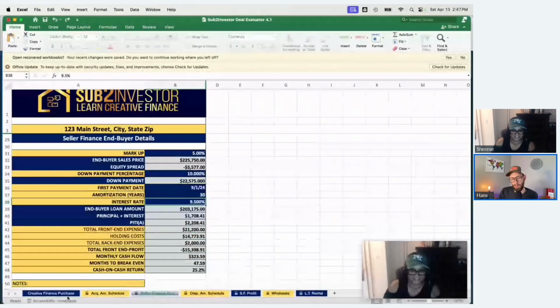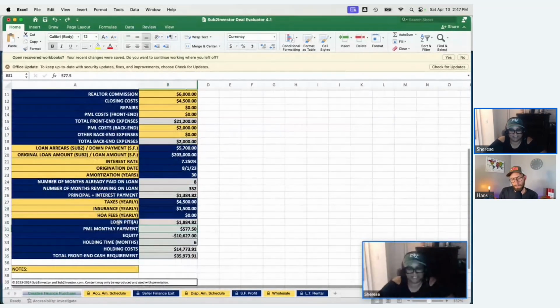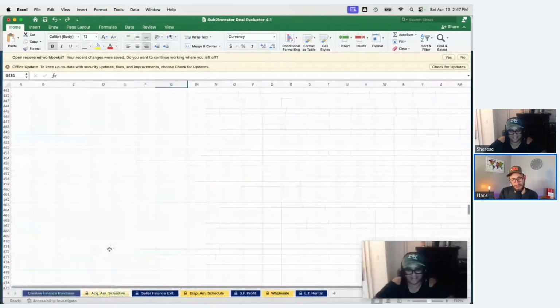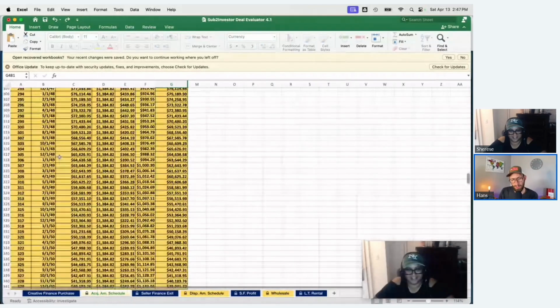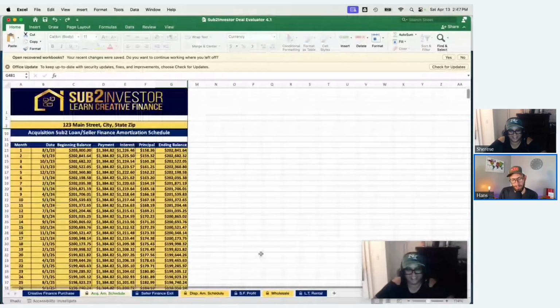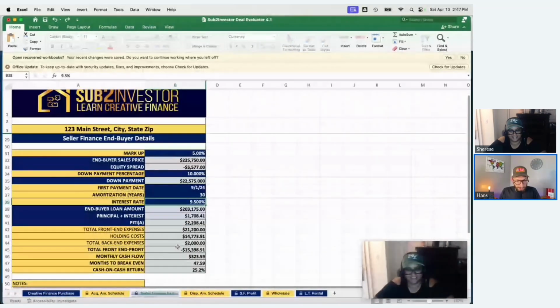Now, if you want to go over to the seller financing tab real quick? Let's see if it's a deal. Okay. I don't think so. We'll see. So the second tab, by the way, gives you the amortization table of that loan that you're taking subject to. So if you wanted to see what the payoff was at any given month, you could. This third tab is the seller financing exit.